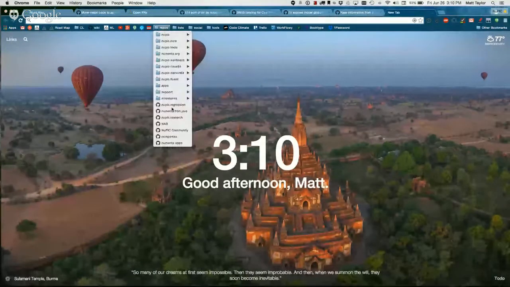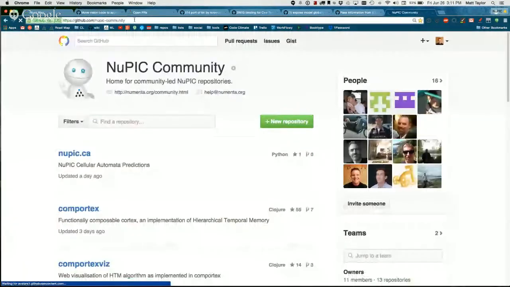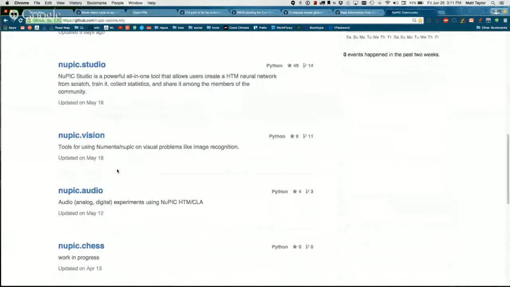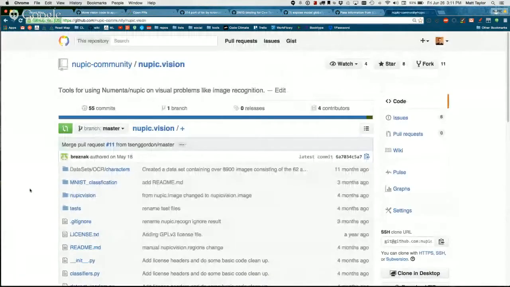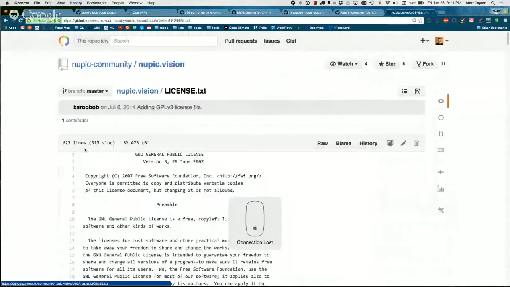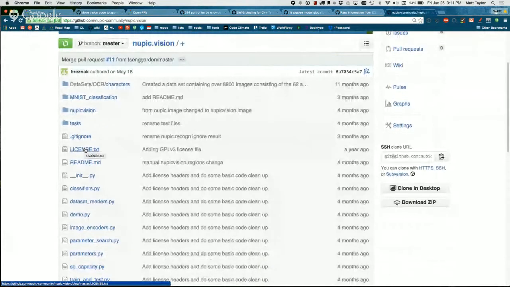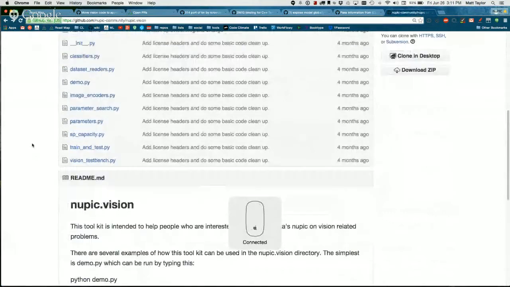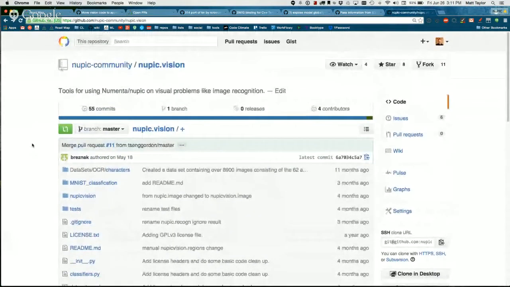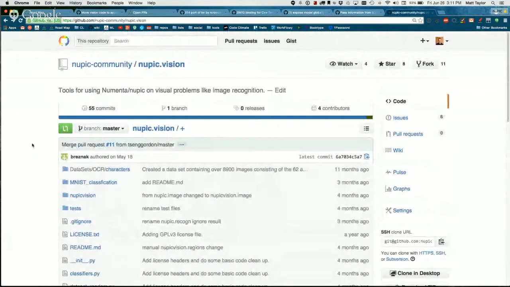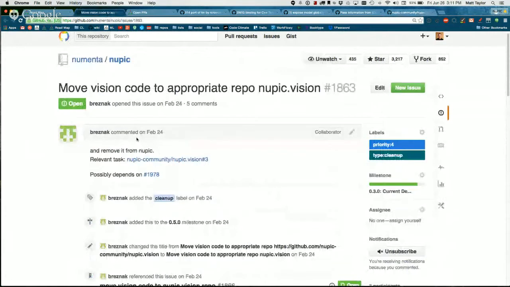So yeah. Given that, I think we can move over. If we're going to do that, then that would mean moving the image sensor region over, which is now possible due to Akila's work. And it would also mean moving Subutize and this example from NuPIC research over to NuPIC vision. And you're talking about this repo, this community. Okay, perfect. And so this PR, it's already been moved over there, but it hasn't been removed from NuPIC. So all this PR does is remove it from NuPIC.